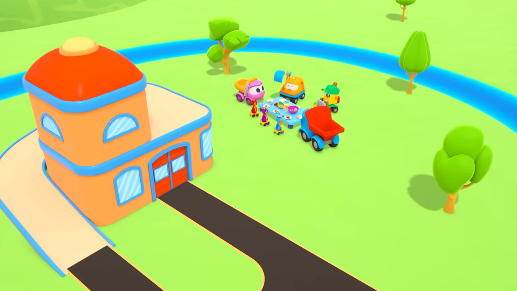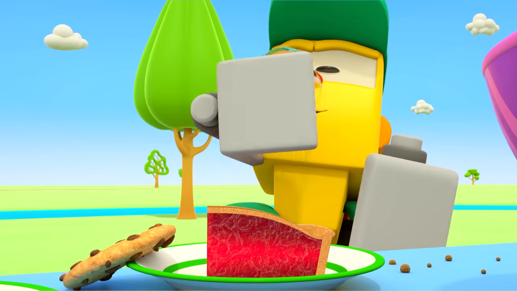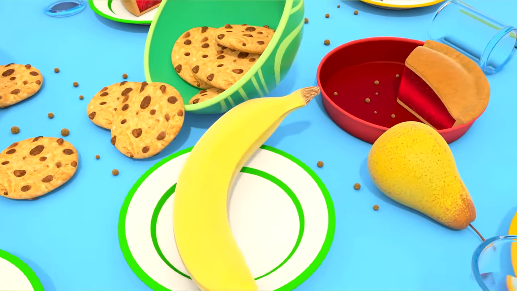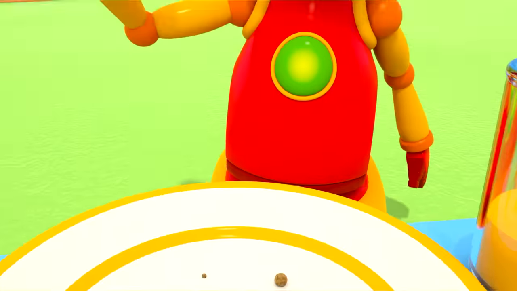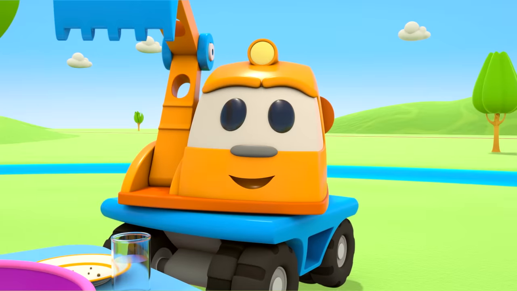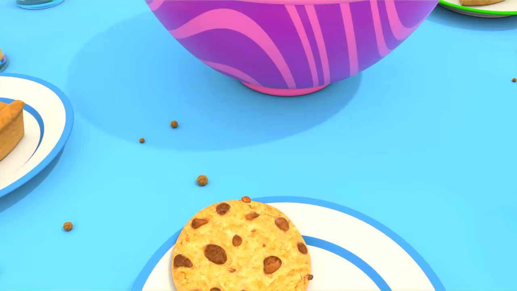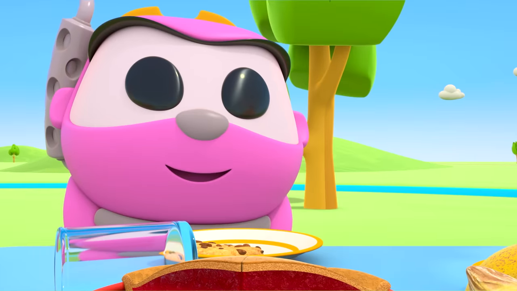Excavator Scoop has invited all of his friends over and made them their favorite treats. Chocolate cookies, fruit, and pies. Mmm, this is delicious. Thank you, Scoop. Oh, the robot's covered in crumbs. There are crumbs on the table, too. And some dirty dishes.